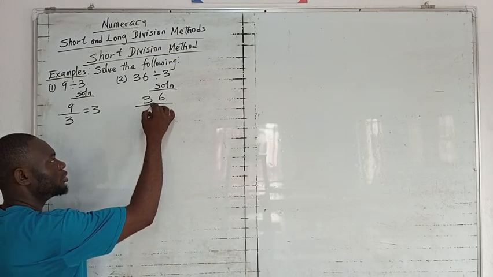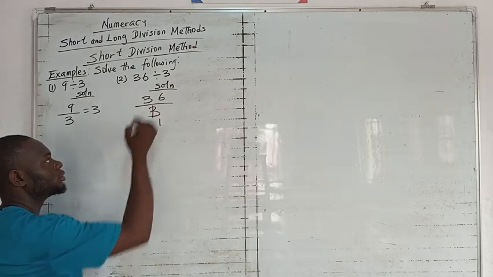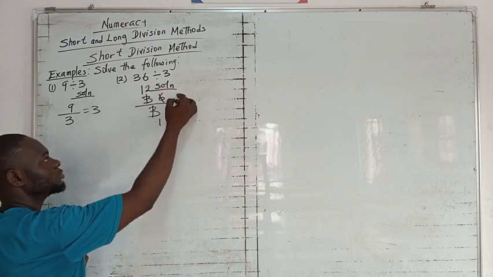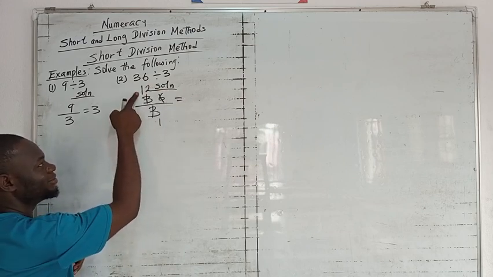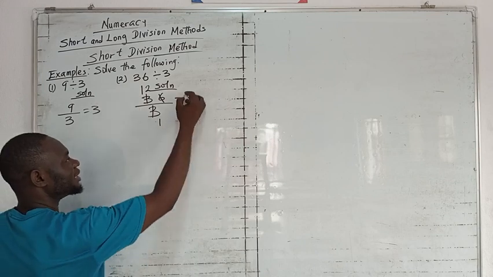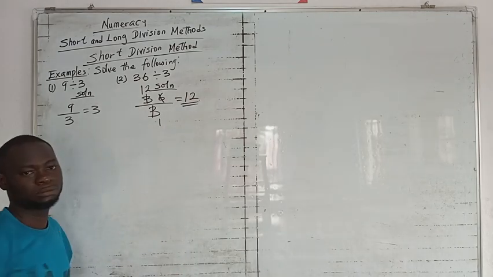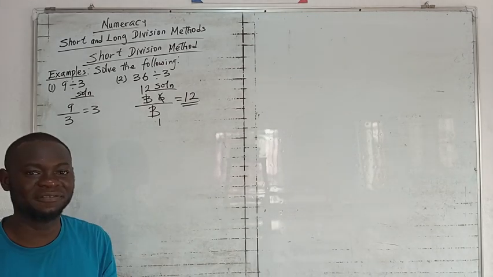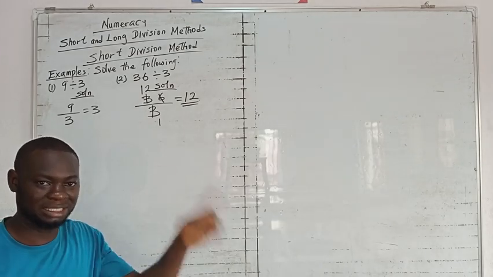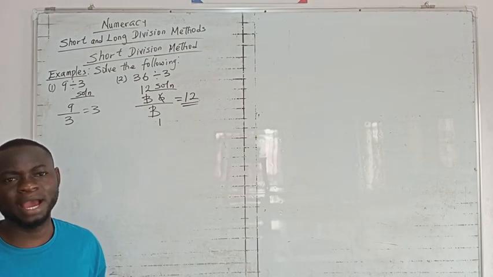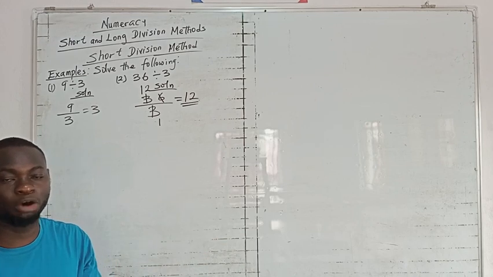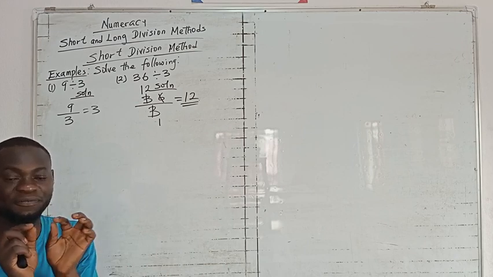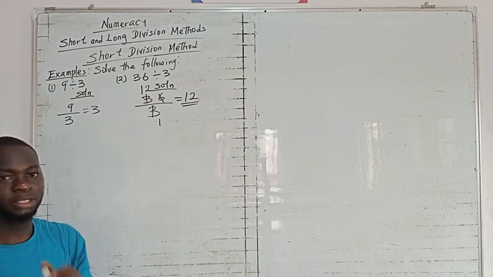Now, instead of using 3 to divide 36 at once, we divide digit by digit. So let's go. 3 divide 3, 1. 3 divide 6, 2. What number are you seeing here? Meaning that 36 divided by 3 is what? 12. This is what we call short division. It's simply a systematic way of dividing numbers digit by digit. Now, there are situations whereby the first digit cannot be divided by the number. What happens? We combine the first 2 digits and divide.